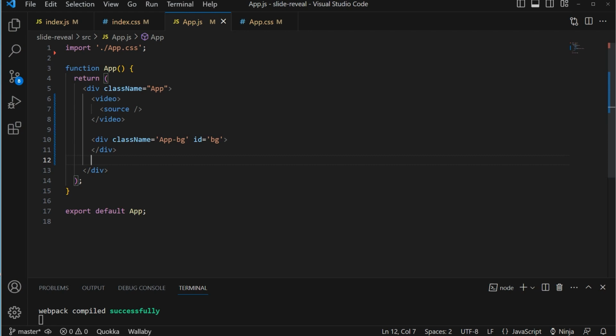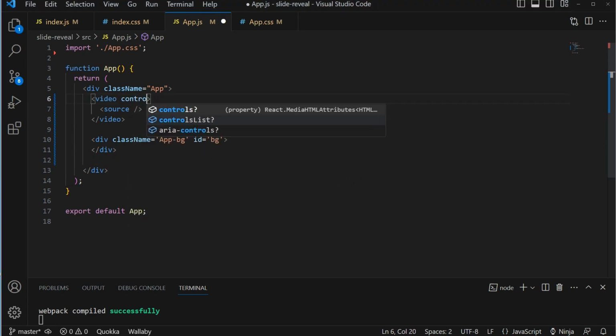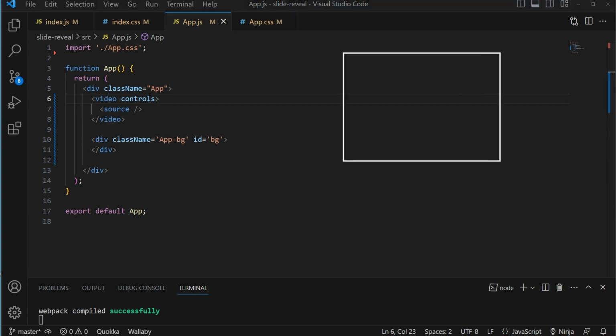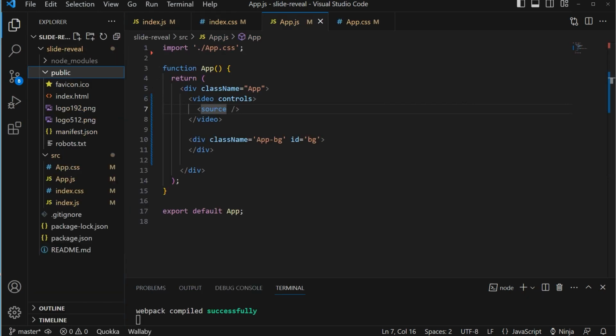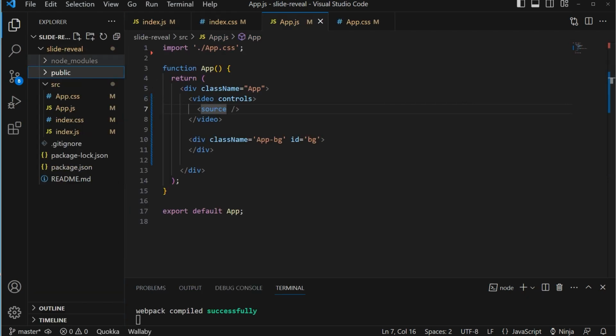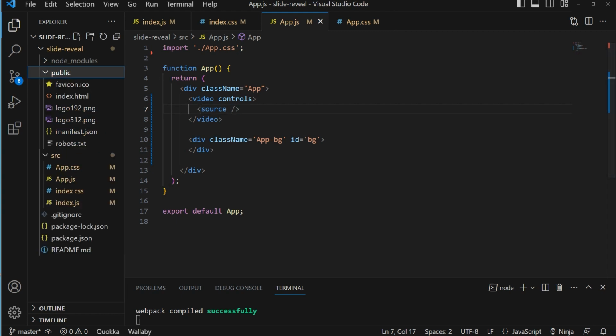I already have everything that I need in here, and I just need to put controls over here on the video, because if I do not, we're not going to be able to see the play button. So this is going to be the video, and here we're going to have play, the timeline, and some other random dots, the way YouTube actually does it. And in source, something very important, if you put stuff in public, you don't really need to give and import the source path. I'm going to show you.